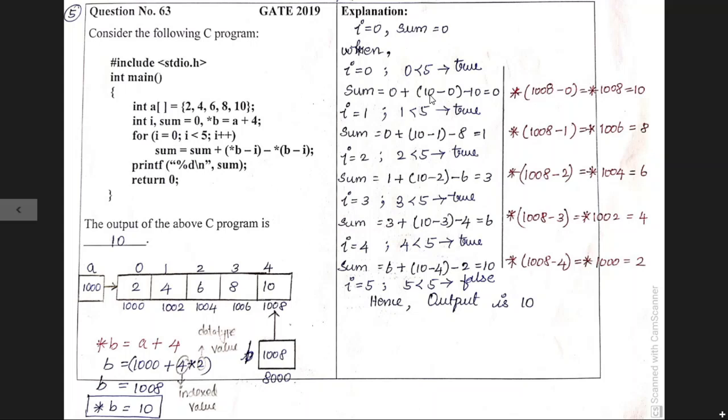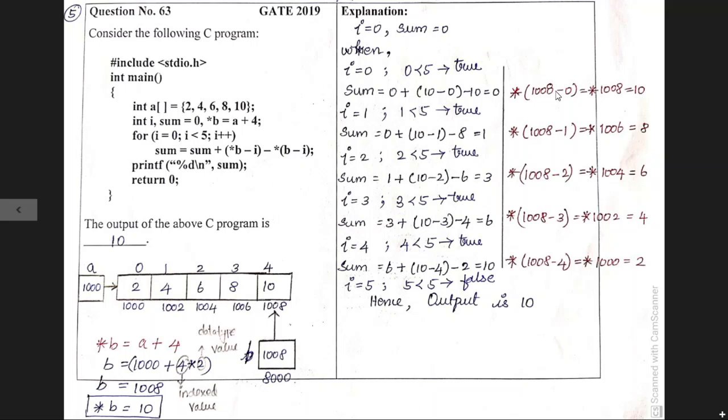Okay, that is what I have written here. Initially sum is equal to 0 plus star b holds the 10 value minus initially i value 0. That is what I have written here. Okay, then minus star p minus i. This p minus i without star holds only the address.